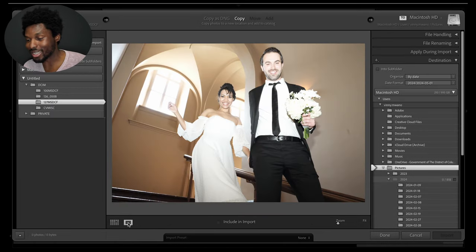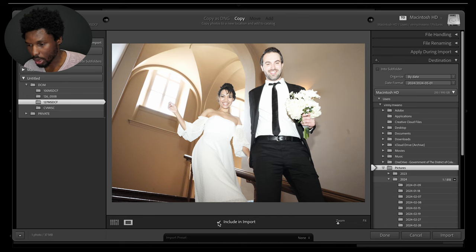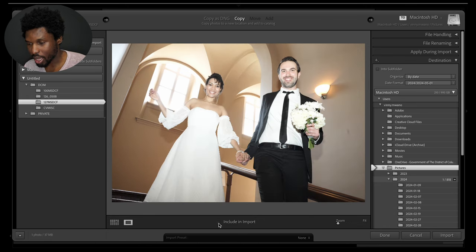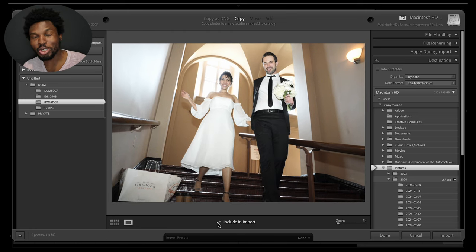Let's get to it. Well, the first thing I do is select photos. I take a lot of photos during these engagement shots or wedding shots. And so here I am just selecting photos in Lightroom. I'm just filtering through. There's a lot of good ones. And what I'm looking for, I'm looking for action shots.